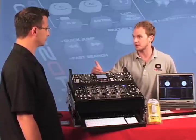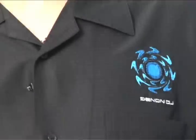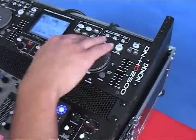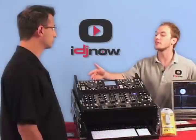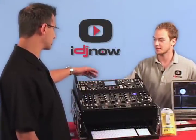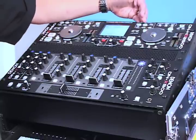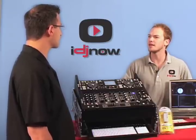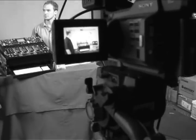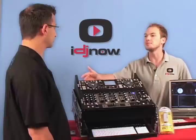Once it's loaded, it tells you what kind of file it is and your time remaining, time elapsed, however you set up the screen. It also gives you an indicator as to where your scratch wheel is for the die-hard scratch guys. The unit actually has six effects: echo, flanger, filter — controls right on top — break, double, reverse on the bottom. It has a loop and two hot starts. Hot starts allow you to pick a specific spot of the song and play back right from that point every time you hit the button. So you can get creative with your mixing with all the options of the effects, the looping, and the scratching.